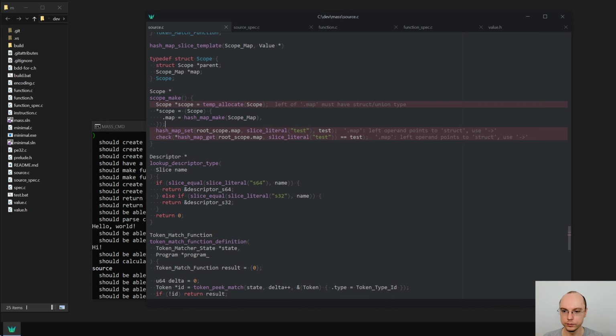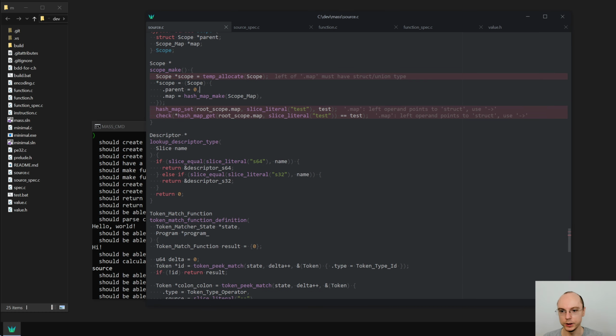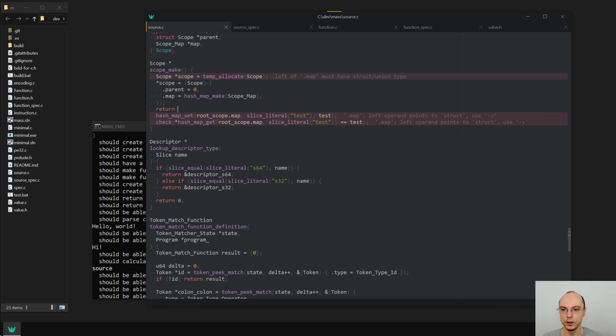Okay, so that's nice. We can be explicit about this, although C should be handling that for us. And we're just going to return scope.